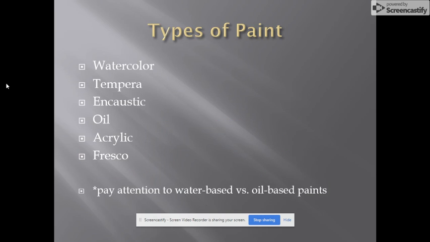Okay, so in this chapter, we're going to talk about 6 different types of paint, and I want you to mostly pay attention to the science behind this. What is the vehicle? What is the binder? Okay, because that's what's going to predict the advantages or the disadvantages to these types of paints. So this is going to tell you why certain artists choose these particular paints to work in.